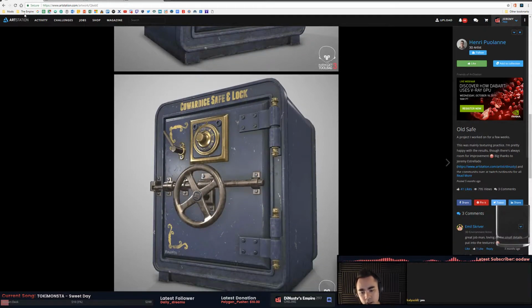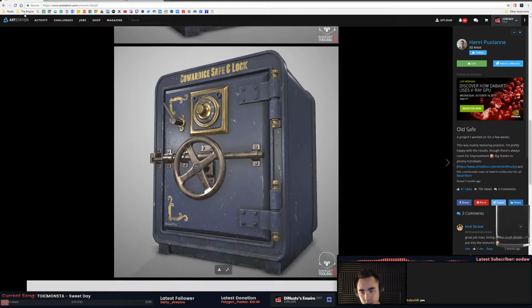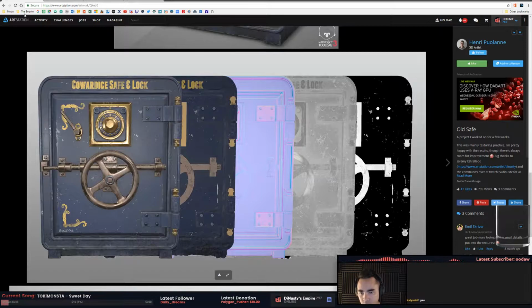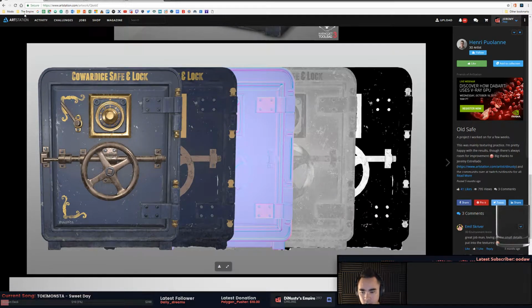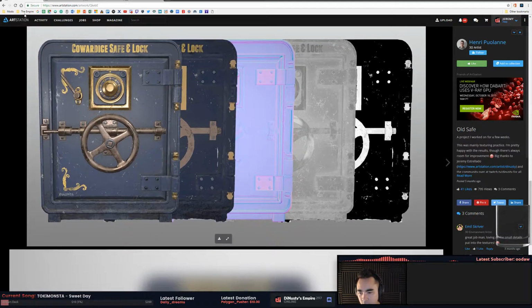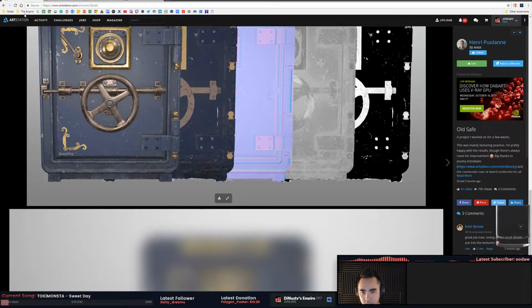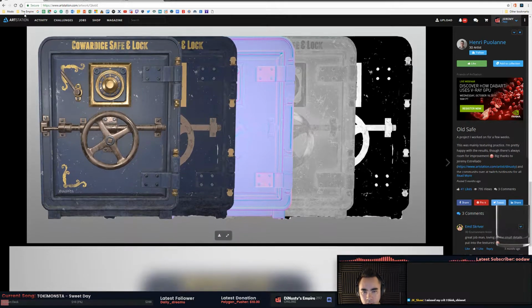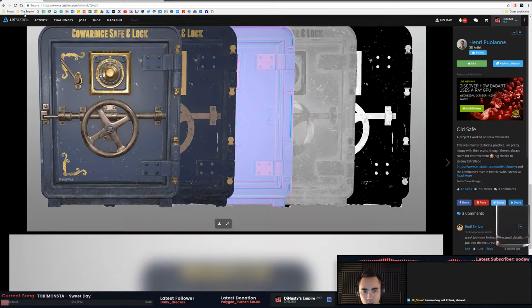You get nice roughness variation. The albedo's got some interesting stuff happening with it. There's some interesting dirt on the base there. Normals look alright. Roughness. Yeah, this looks like metalness here.